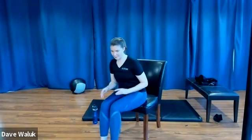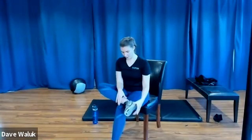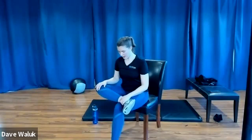We're going to begin with our figure 4 seated glute stretches. I'm going to start on my right leg, bringing that ankle into a figure 4, ankle resting right on top of the knee. The knee is right on top of the ankle and in line with the hip. You're going to place one hand on the ankle, the other hand sweeps up to the inside of the knee. Now, you're not using your shoulder to push down, you're just resting your hand. Big inhale, and exhale, you're going to very gently fold forward.